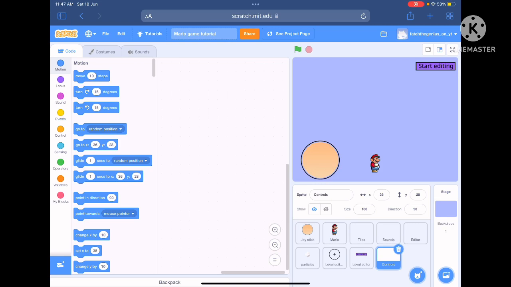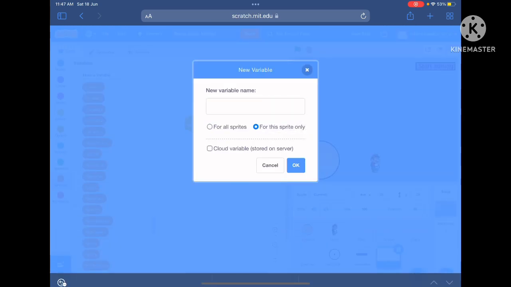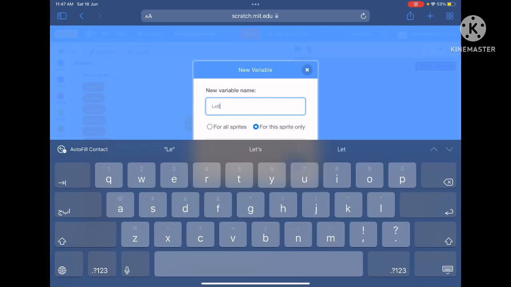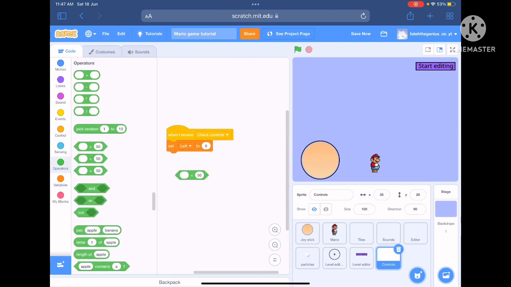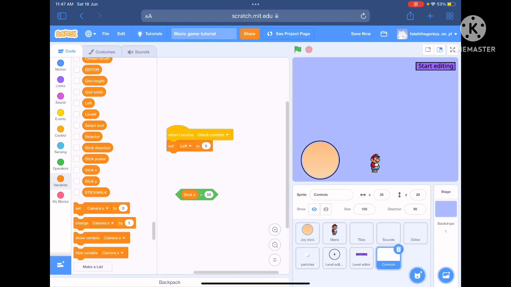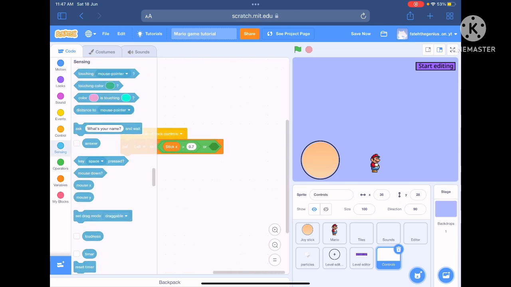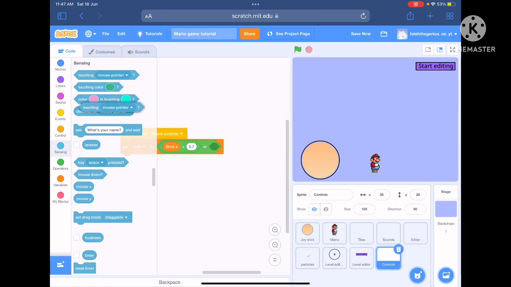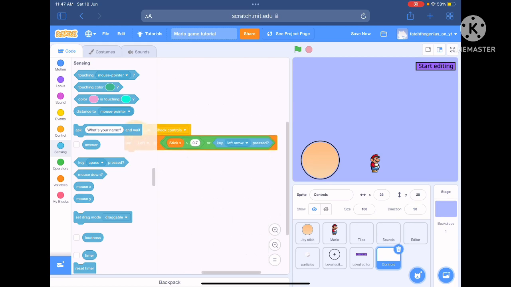Okay, now we'll go to controls. When I receive check controls, make a new for this sprite only variable called left, and we'll set the left to the stick X more than 0.7, and we'll put an OR operator, and we'll check for key left arrow pressed.